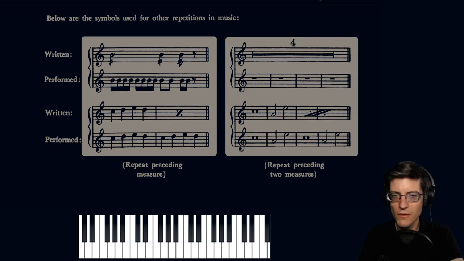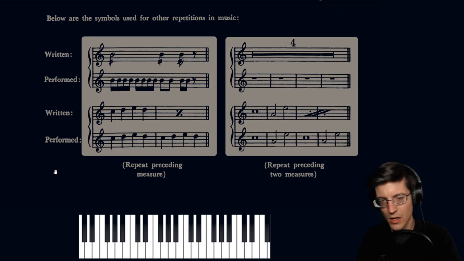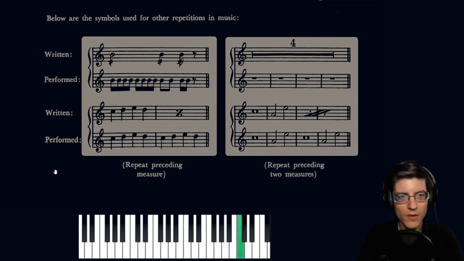Let me go ahead and turn that metronome off. We don't need that anymore. Let's stop. There we go. So our guys can still see that, right? Good. So then our second portion would be repeat. If you see a line and then a symbol, it looks like a Z, written right after, that means repeat the preceding measure. So I played those two measures on the lower portion just below the repeats, and so you just take whatever the previous measure was and you repeat it.